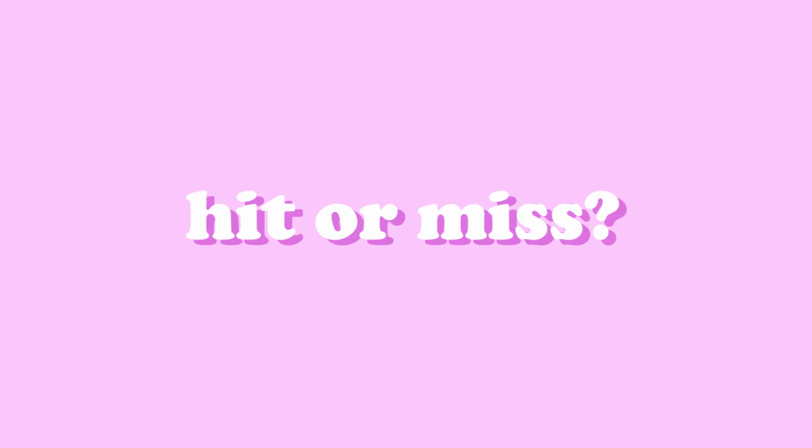Next up, is it a hit or a miss? I don't know if you've got it by now, but I love this product. It gets a hit from me. I love supporting Australian brands. As you guys might know, I feel like every Aussie just loves backing an Aussie brand. I love the honesty behind the brand. I love that you actually are getting what you think you're getting. I also love the experience of the product.